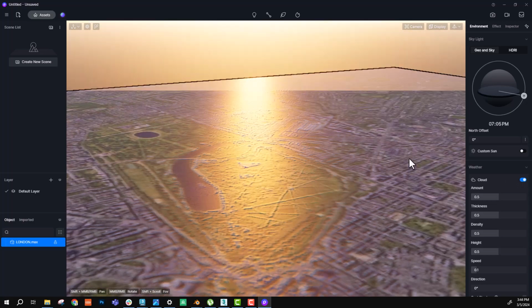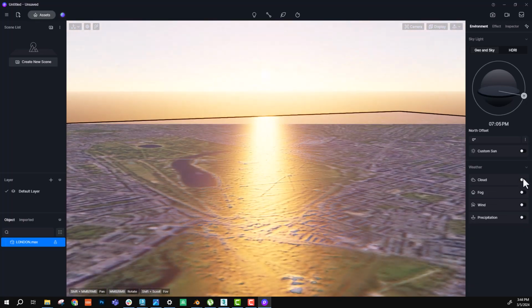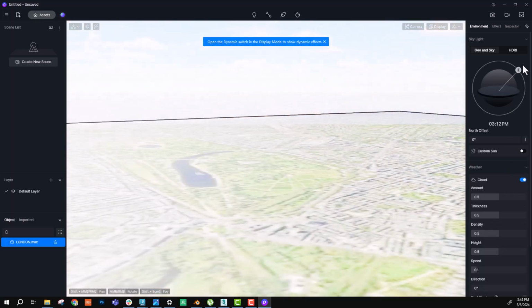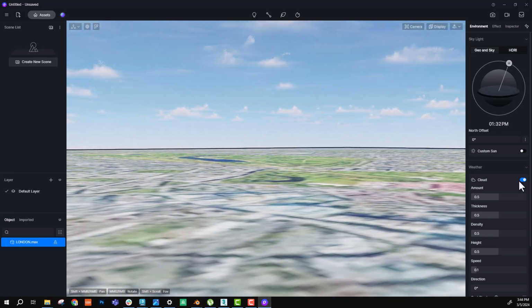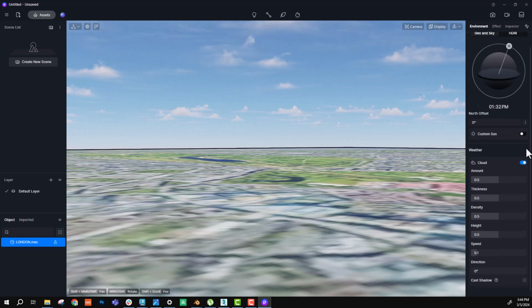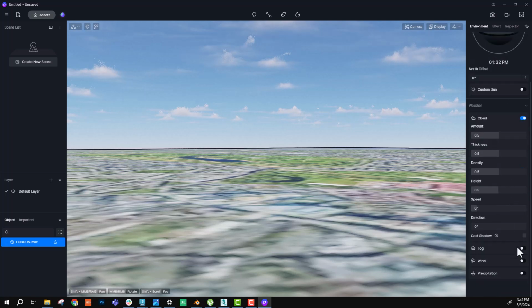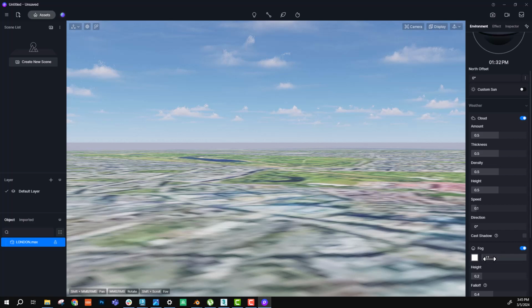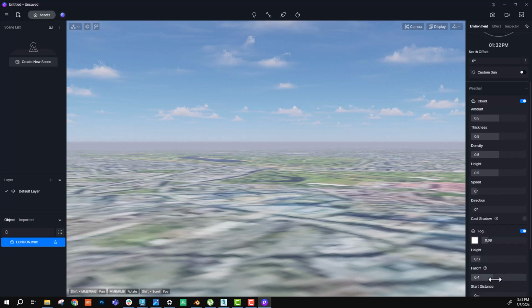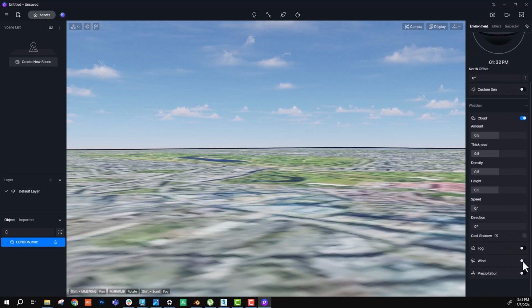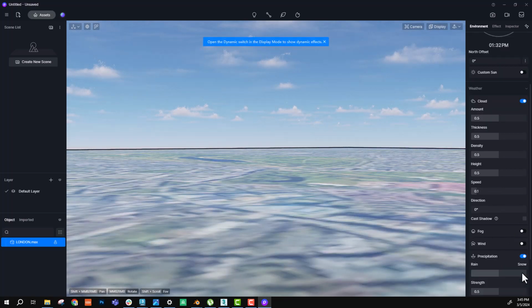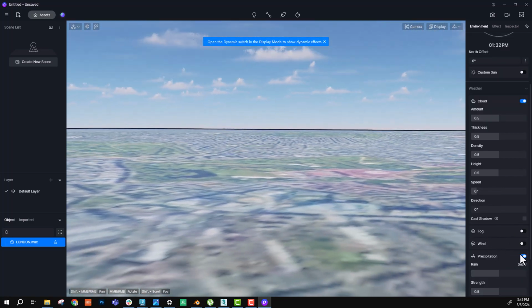You can add or remove the clouds, with and without, so it's easier to see. You can scroll down, we do have fog, and control how foggy you want it to be for aerial shots. This is really good. Then you have the height of the fog and the falloff. Okay, I don't want to fog it now. We do have wind for vegetation, and we do have a rainy day for London.